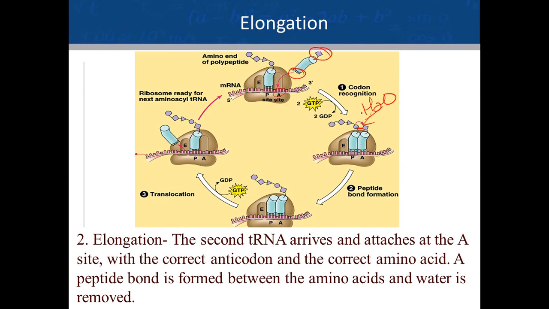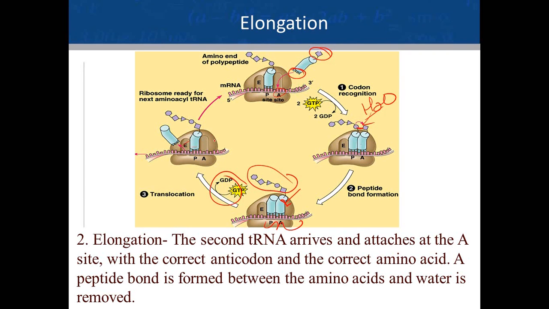being formed. Once that occurs, the transfer RNA is going to release that amino acid. And so now, here's the polypeptide chain right there on that amino acid. And translocation is going to take place. And again, a phosphate is needed, so guanine triphosphate is involved. Translocation is going to take place. And these two are going to move down to the next site. So this transfer RNA is moving to the E site, and this transfer RNA is moving to the P site.